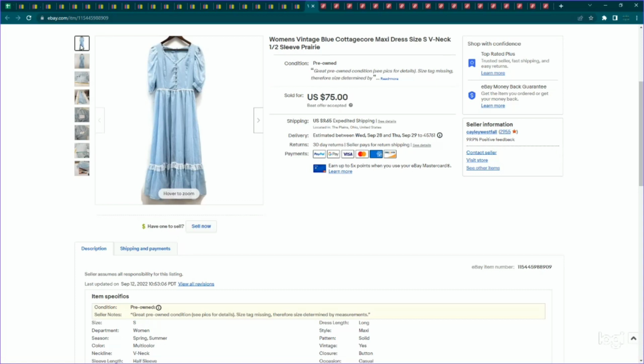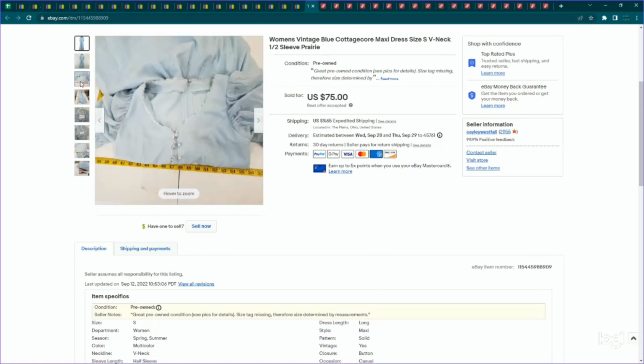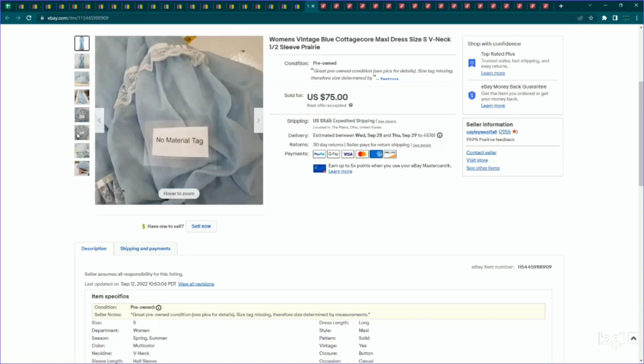So I found this dress and looked at it, and I was like, well, we'll go ahead and get it relisted again because I bet I can ask quite a bit of money for this. I noticed those stains again and realized why it had been returned. So I took it home and washed it. All the stains came out, but it was still missing its size tag and its material tag. I listed it for much lower than before because I just wanted to see this go, but it eventually sold for an offer of $75, which is really good because, like I said, this has been through quite a bit of stuff and I am happy to see it go.